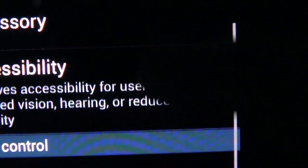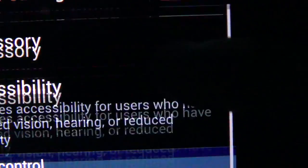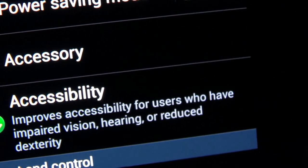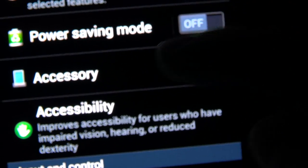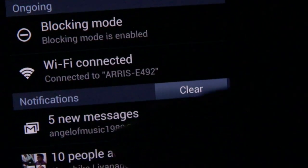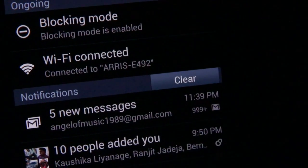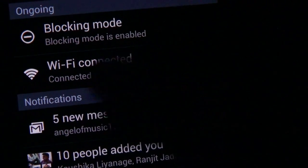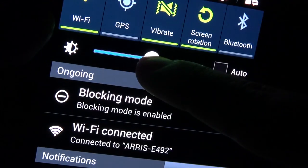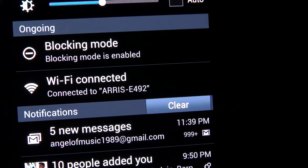I don't know if that is a software problem or a hardware problem — I'm waiting to hear more about that. Maybe it's something Samsung could fix, maybe it's not. This issue I didn't notice until somebody told me about it, as I don't sit here doing this up and down over and over inside the menu. But I do notice there is a purplish pinkish tone as well. When you have this phone on its lowest brightness and you're watching videos or doing anything, I noticed that whites start to get really pinkish. I'm hoping that's something they will update, but I entirely doubt it.